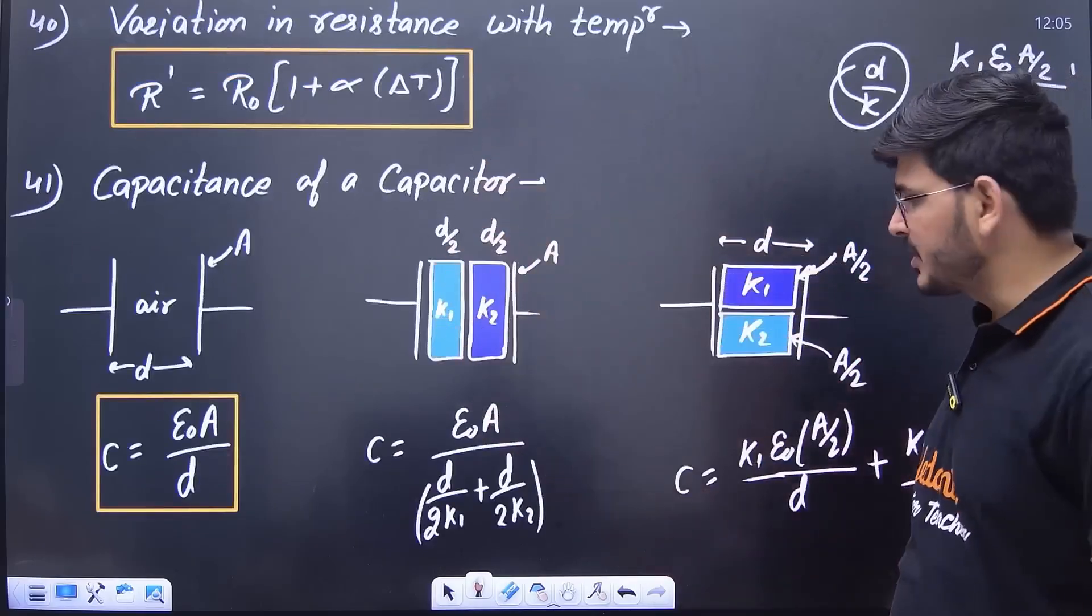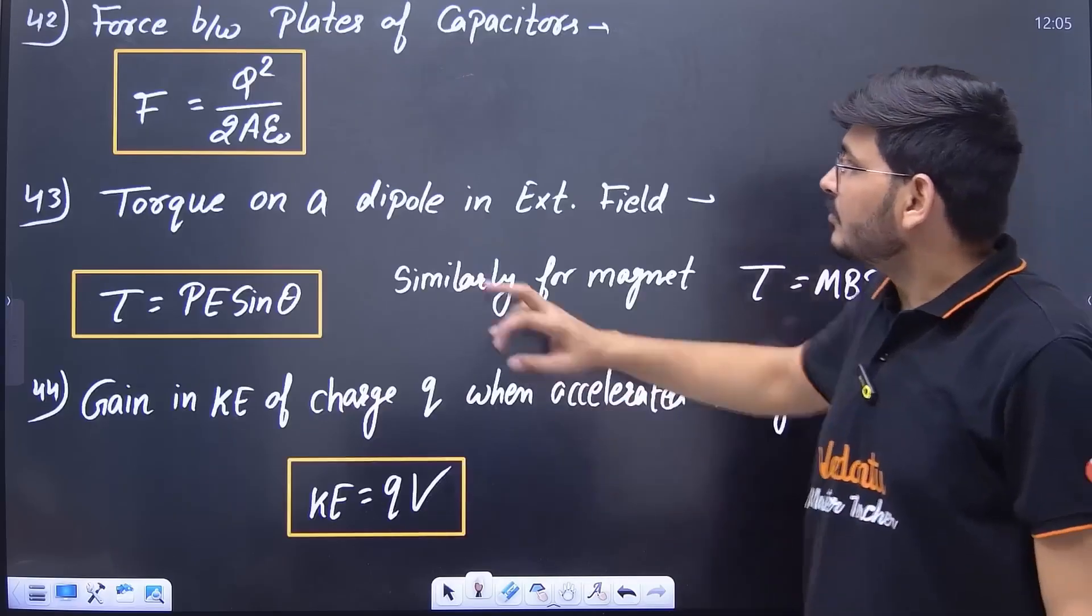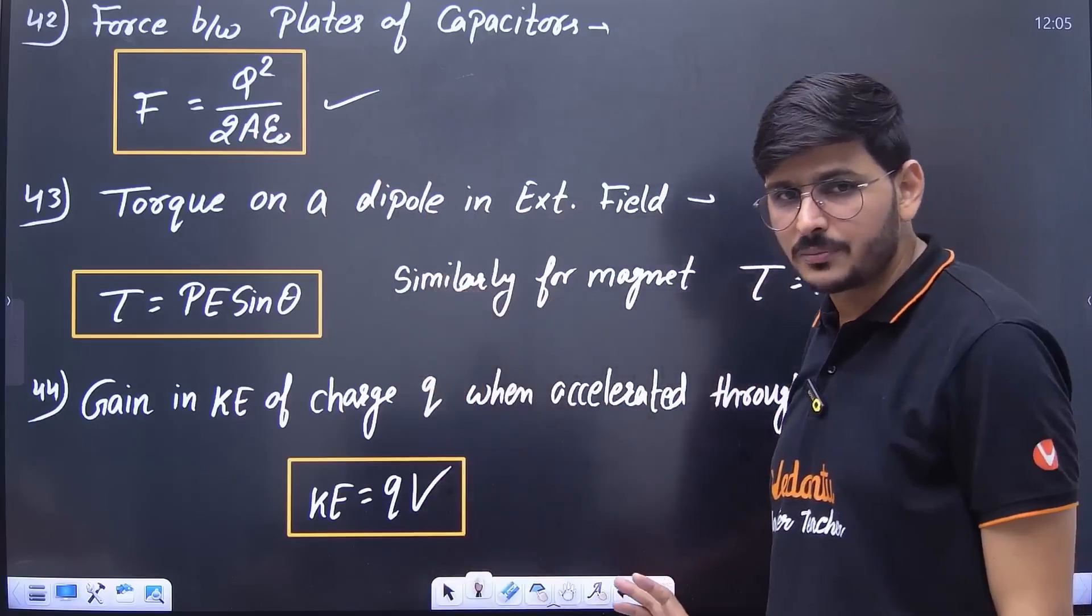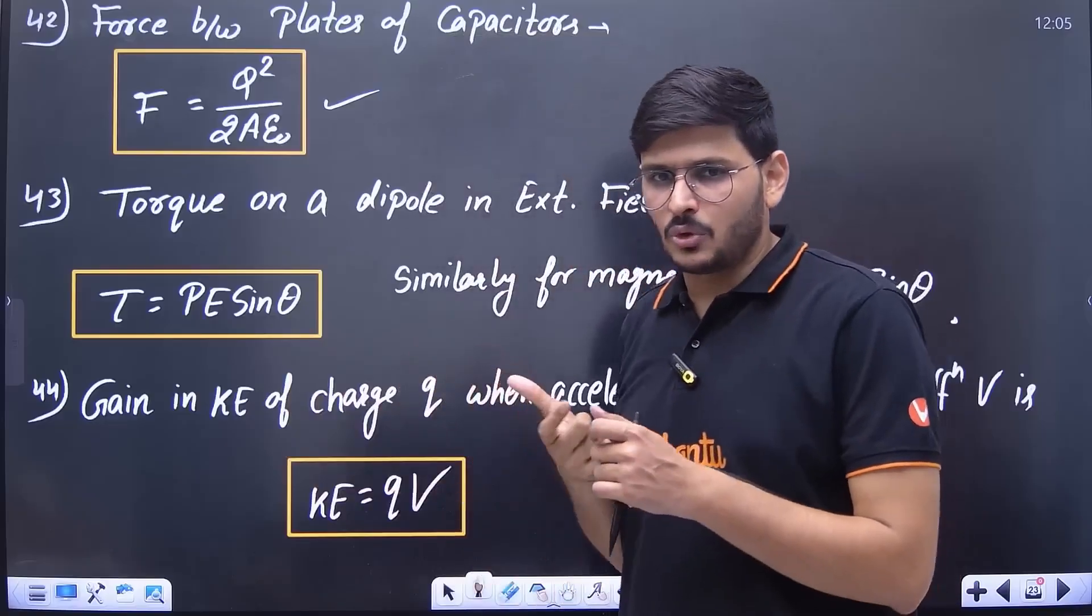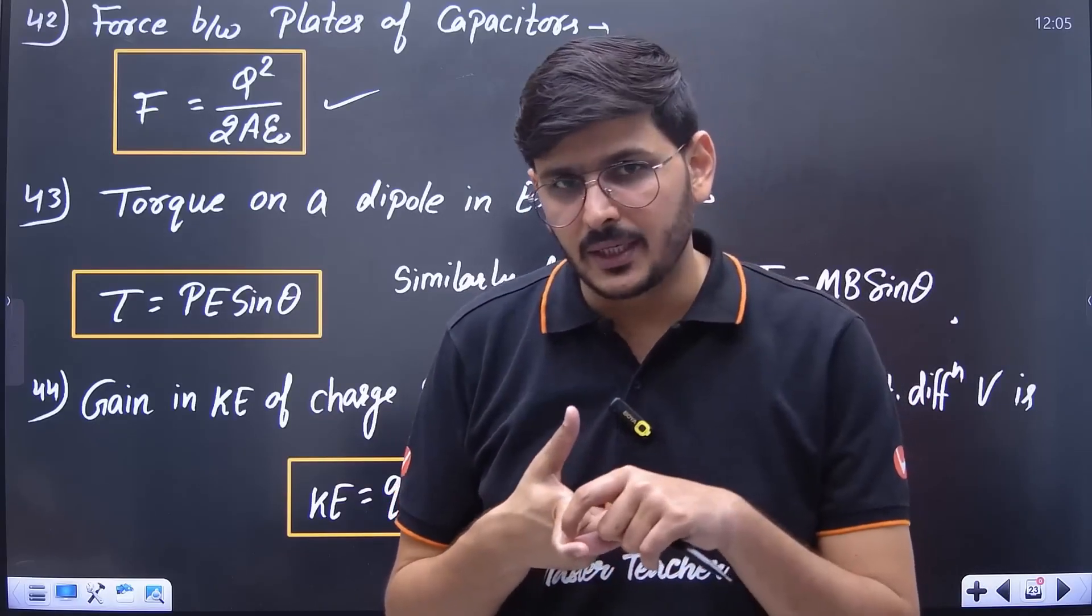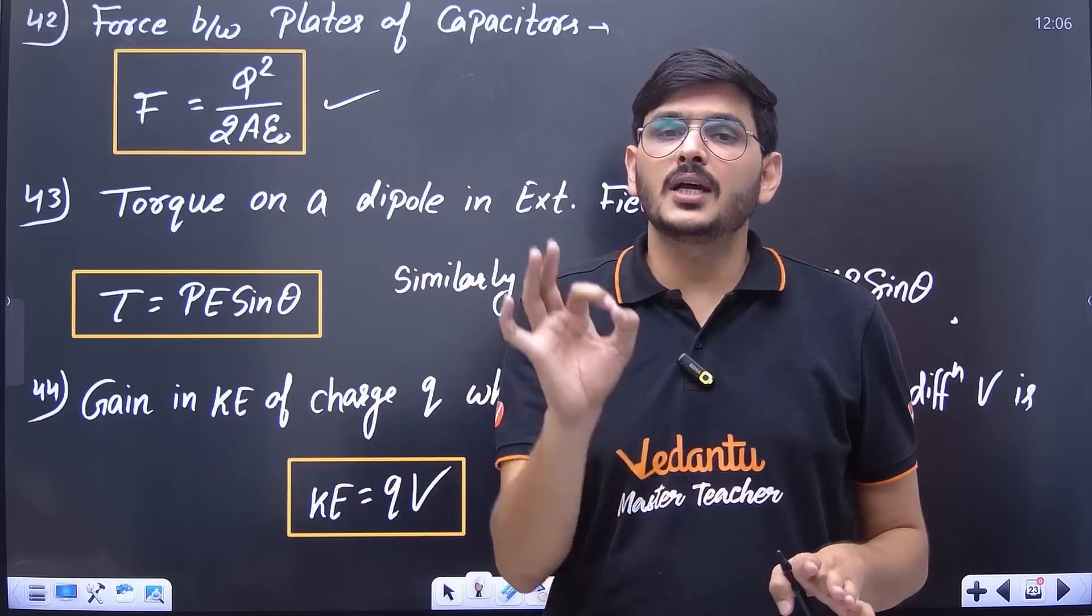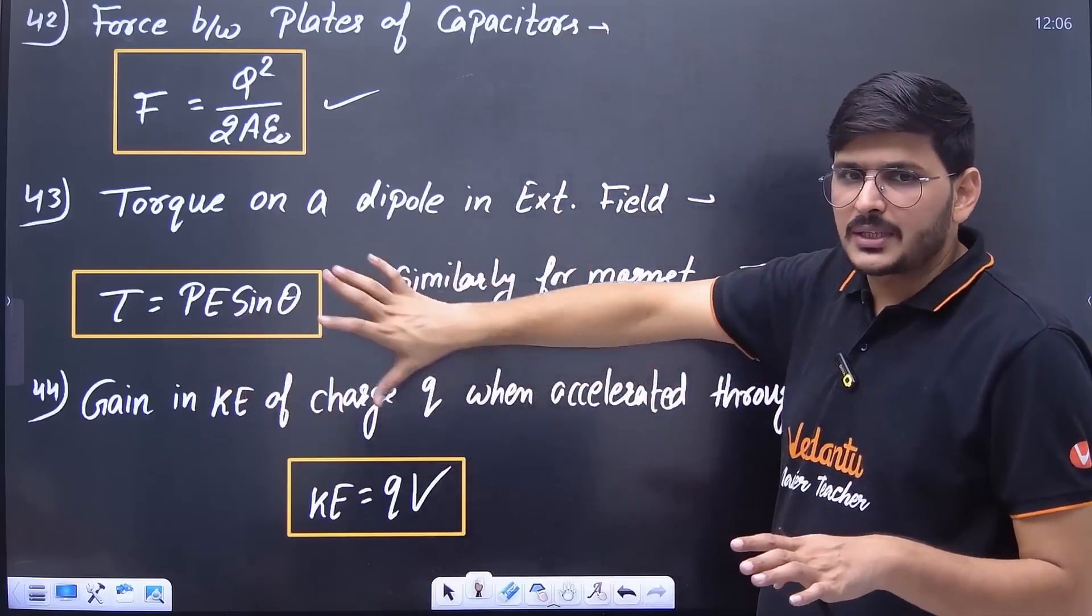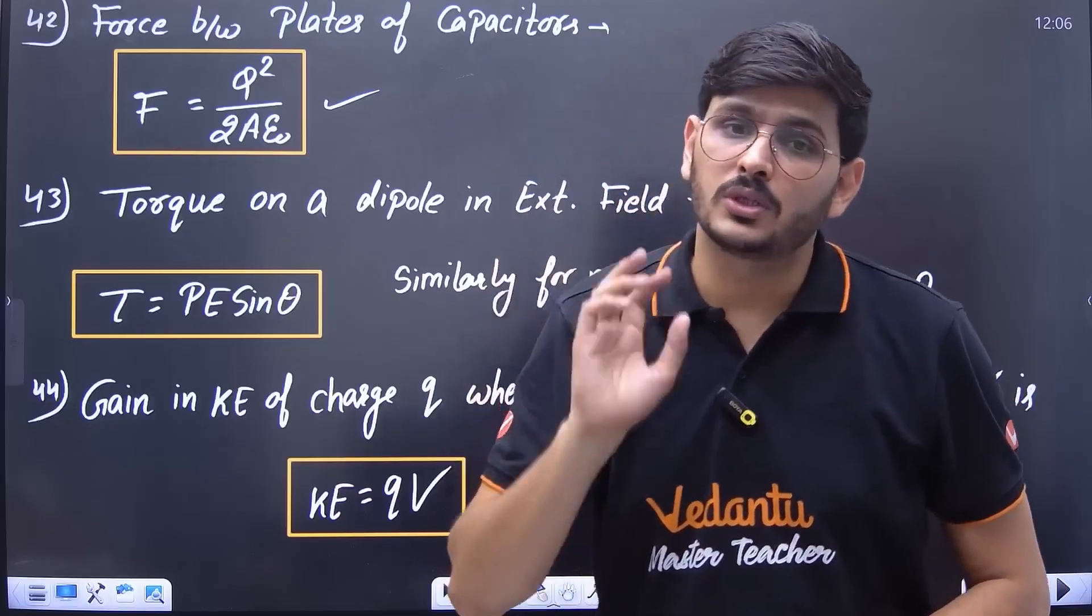Similarly, the variation of resistance capacitance. Look at capacitance. Understand all these meanings in such a way that you have memorized them. Meaning, the game of dielectric ends here in capacitance. Force between parallel plates and dielectric. This question has been asked three or four times. I will tell you, the direct formula is q squared/2εA. Look at the torque on the dipole. I have not added the formula of torque on the dipole yet, but you can add a little. There is torque on the dipole. The field and potential of the dipole are also very important. Remember that too. Now if I tell you about a sphere in the whole of electrostatics, then remember the potential and field formulas of the sphere. Remember the field and potential formulas of the dipole. And this torque formula. But I have written the most useful ones. The rest are also useful. If you look at the whole of electrostatics, there are hundreds of formulas out of which I have mentioned some four or five formulas. That is very important.